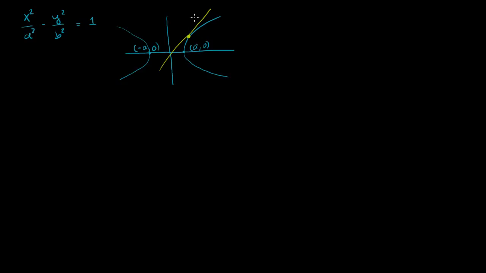And let's say the equation for this tangent line is y is equal to mx, where m is the slope, plus, instead of saying b for the y-intercept, so normally we would call the y-intercept b for a line, we've already used the b here in the equation for the hyperbola. So let me just call this c. So the c is a little unconventional. This is going to be the y-intercept. So let's see if we can come up with a relation between the m's, the c's, and the a's, and the b's. And we already used it in one of the IIT problems.